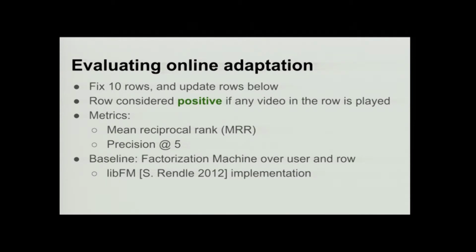To evaluate online adaptation, this is how we do it. We fix 10 rows on the page, and then we perform the update, and then rearrange the rows after that. We evaluate this with MRR and also precision at 5, and we also compare with the baseline of factorization machine.